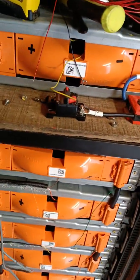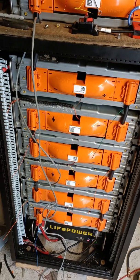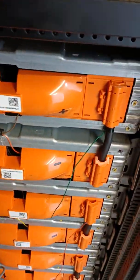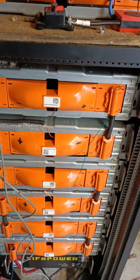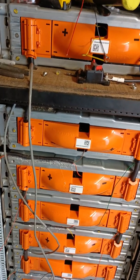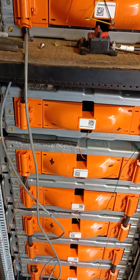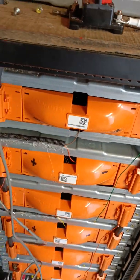I've got it connected to a breaker over here that will allow me to disconnect this pack independent of whatever else is happening with other batteries. I have connected sense leads — these wires coming off of each of the positive terminals. I would say that you should connect the sense leads to the positive terminals that are inside each pack before you finish assembling these batteries if you're going to make these, because I had to figure out how to get these plastic covers off to connect the sense leads.